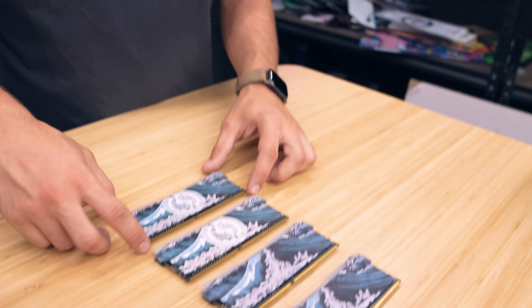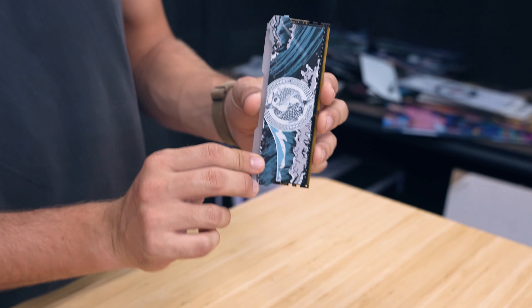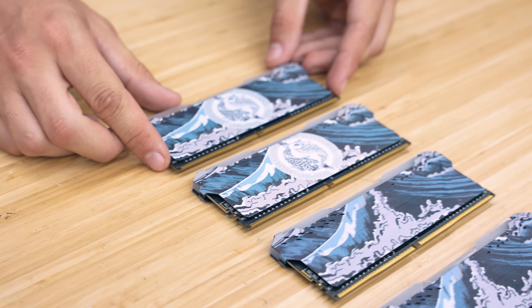We got them all put back together. We wanted to make sure we lined them up right so that when they go into the motherboard, the graphic is going to be on the correct side. All of the plates are the same, but not all of the pads are the same, so we had to orient them correctly to make sure they adhere and still give the heat sink level performance. As we've pointed out with our back plates before, the printing does not mess with any of the heat sink quality — especially with RAM, they're not very high heat anyway.